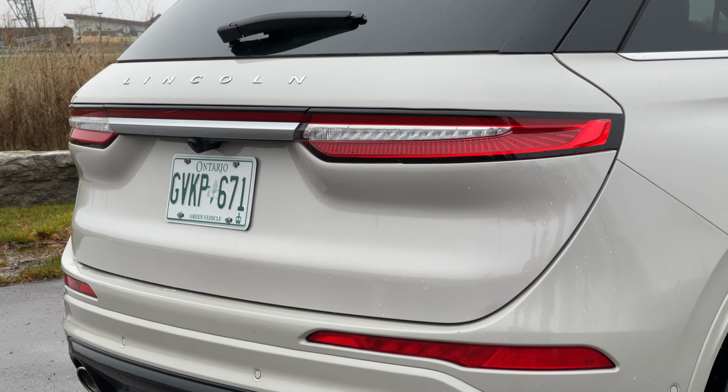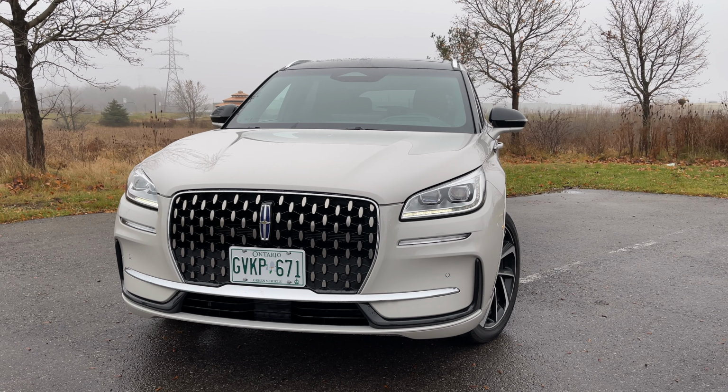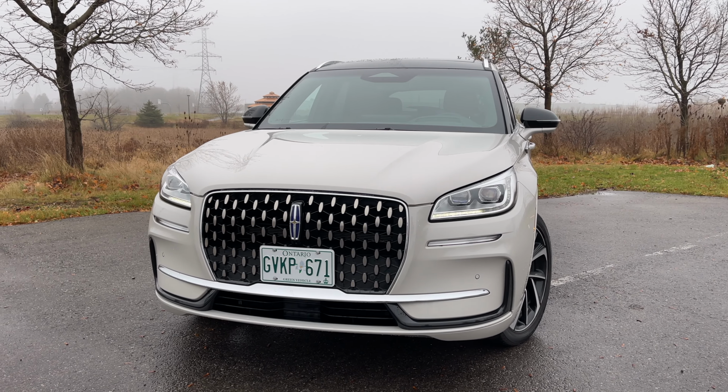And we talked about it outside. These types of vehicles are meant for the type of buyer who's not too fussy. And that's fine, because there's so much choice in the luxury market these days, and everybody's going performance. Cadillac is going very performance. BMW's always been performance. Mercedes is still more luxury, but AMGs are a little sportier, with a harsher ride. So Lincoln says, no, none of that. We're going to make it as comfortable and serene an experience as possible. And that's part of the reason why we're feeling that maybe the plug-in hybrid system here is a little less intuitive than we've seen on other vehicles.